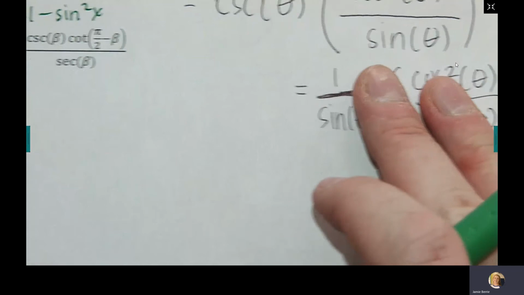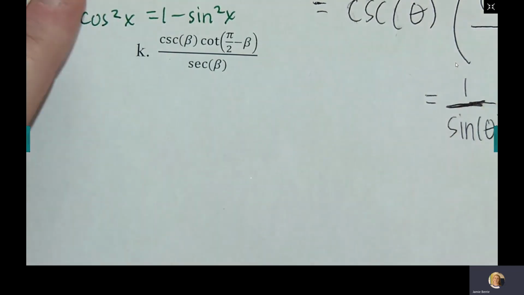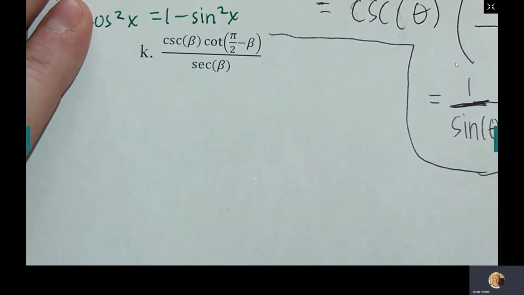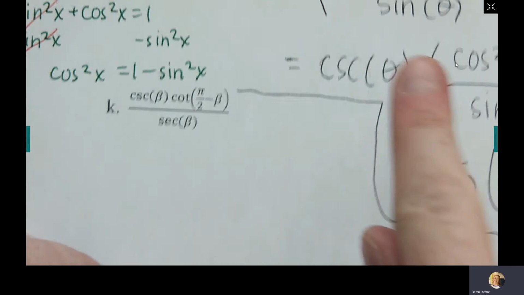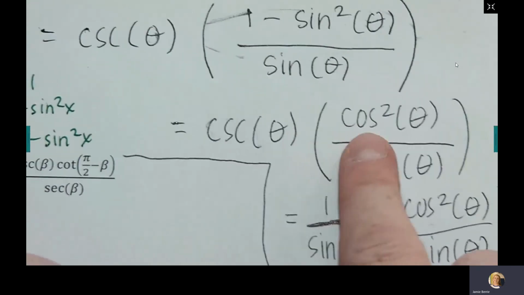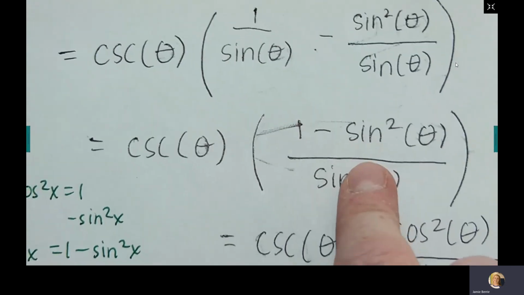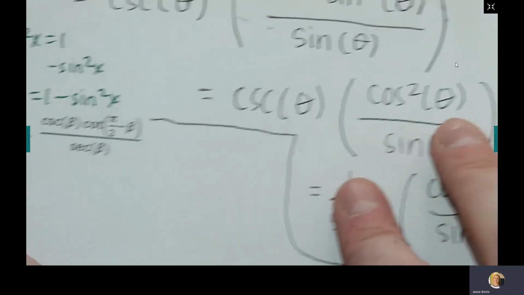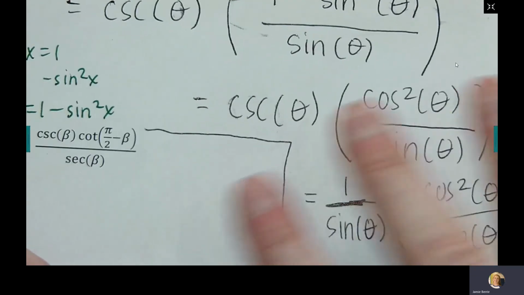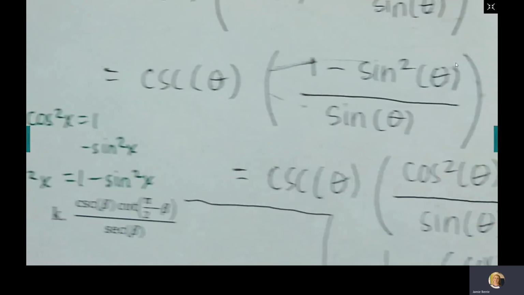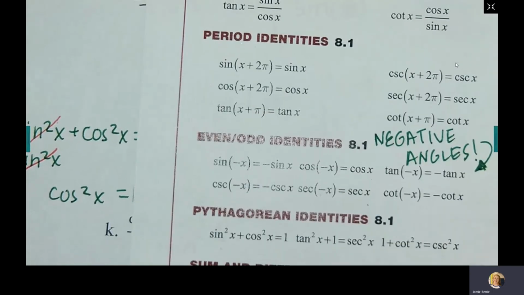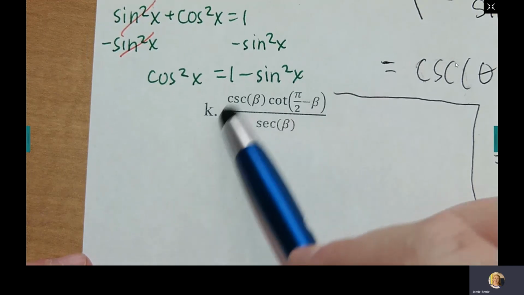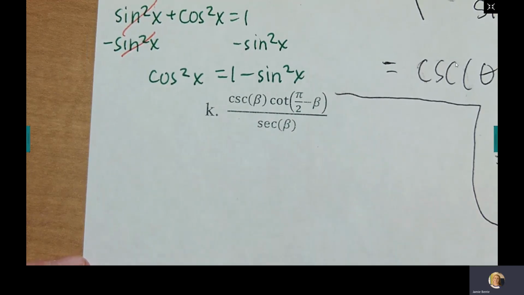We have one more, and I want you guys to look at this one and see if you see the same thing I see. By the way, like I said before, there's lots of different ways you can approach these problems. You don't have to do it one certain way. There's no set of rules for how you approach these. It's just, here are these identities. Try to use one, along with what you know about algebra, to simplify these.